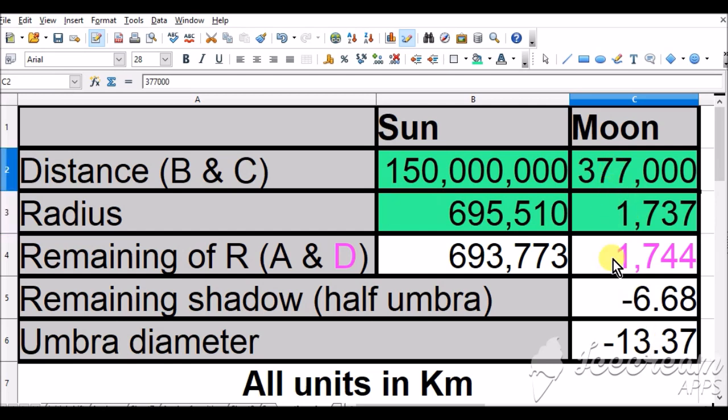So let's get back to a number that we can visualize in our heads. Let's say 370,000. So in these conditions for a solar eclipse, the umbra of the moon is going to be 51 kilometers.